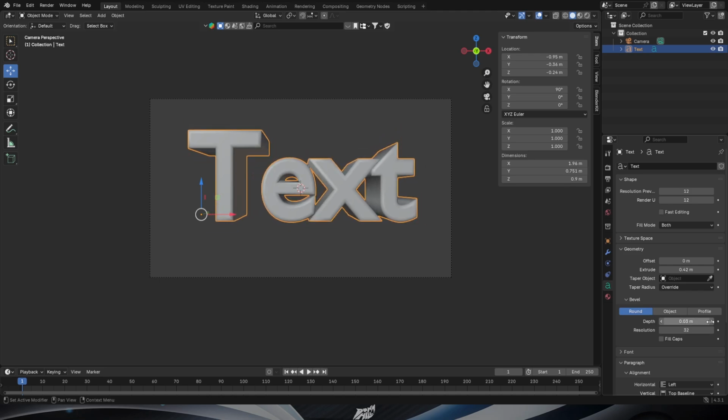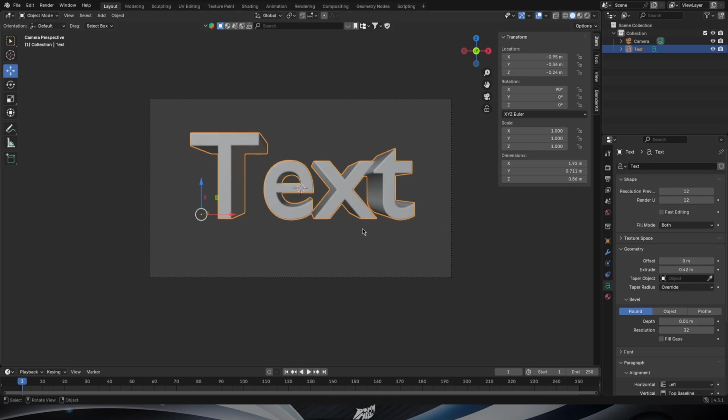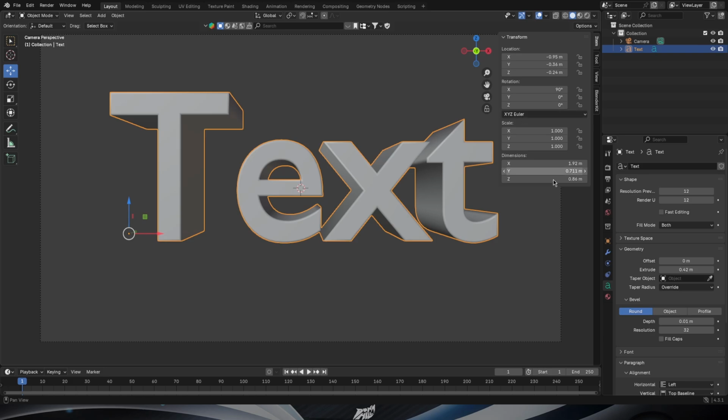I am currently finding what settings will work best for me. You can copy these or make your own. These will all be in the description anyways to make it easier for you.